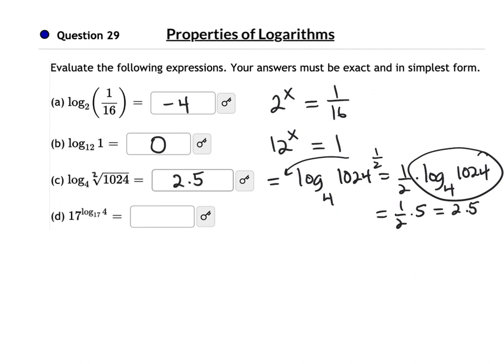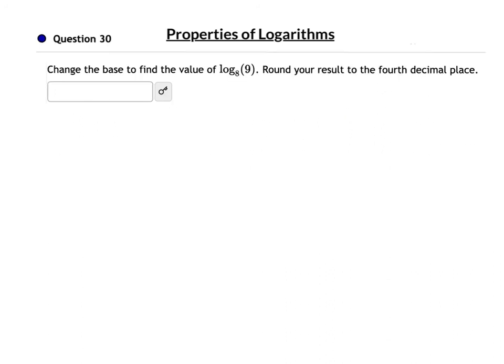And the last one, this is the property that was in the teaching. This is just 4. You could go back to the teaching and notice the pattern I talked about, but I want you to understand where the change base rule comes from.